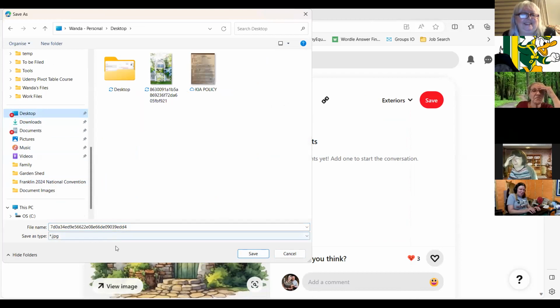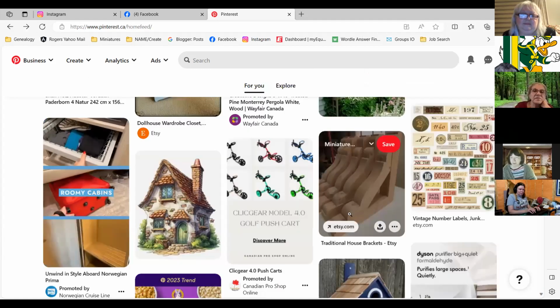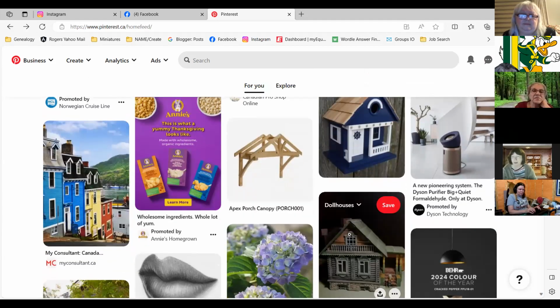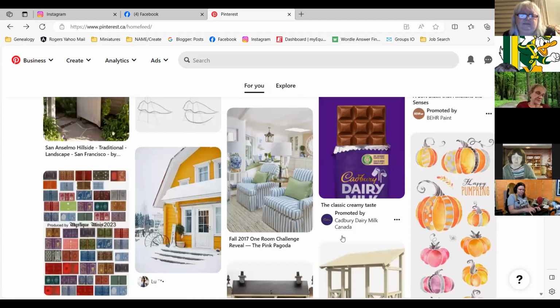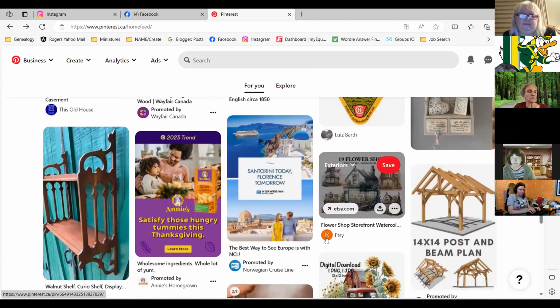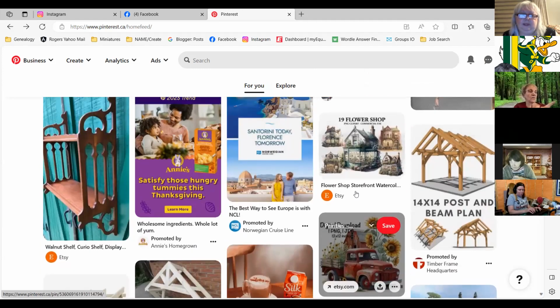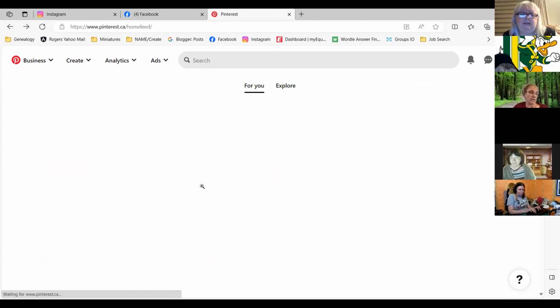Lots of times you're going to see it's a WebP or an AVIF. If you save them, you can still save them, and it's great if you just want to look at them again, but when you double click on them on your computer, they're just going to open up online again. But if you want to save it to do something else with it, I use things as inspiration for making miniatures. I was just trying to find you another one here. No, they're still the same.